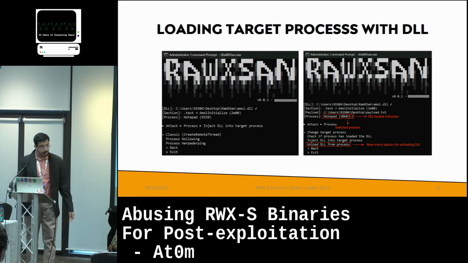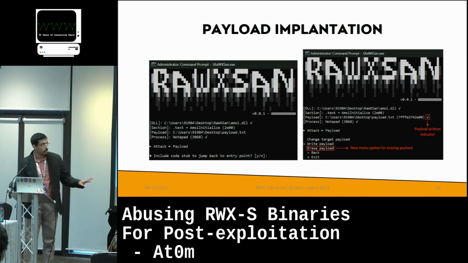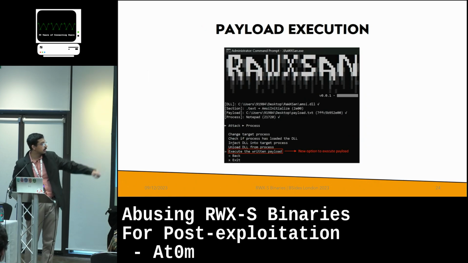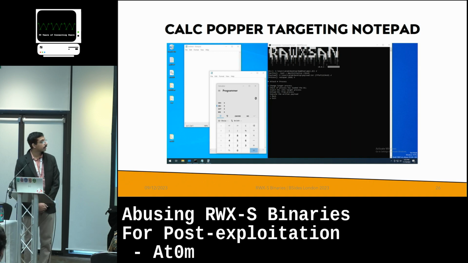So now what's happened is we created a modified DLL that has the shareable property, and we forcibly injected it into our target process, but nothing else as of now. So once that's done, you can even erase it. We will get to that soon. And you execute the return payload with CreateRemoteThread. Sorry if that seemed like a blur, because the demo, or the fake demo, will be looking like this.